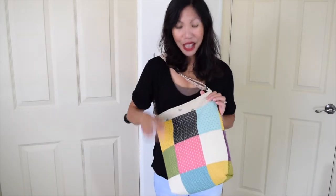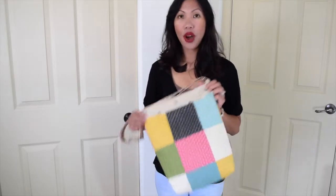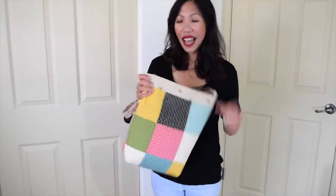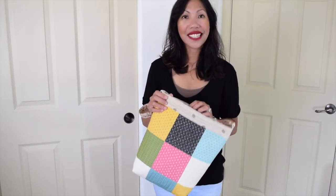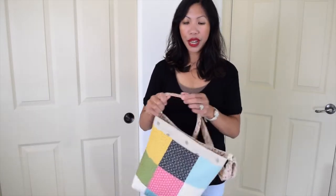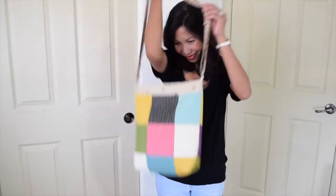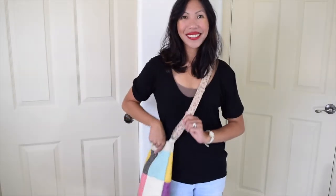In this video, I would like to show you how to make this adorable quilted patchwork bag. This bag is about 12.5 inches wide and 14 inches long. There are several internal pockets inside. It has an adjustable strap where you can convert this bag into a crossbody bag. Alright, so without further ado, let's get straight into the video.